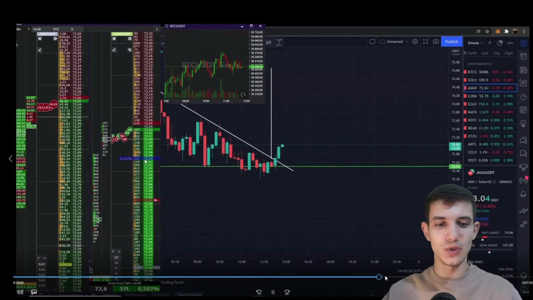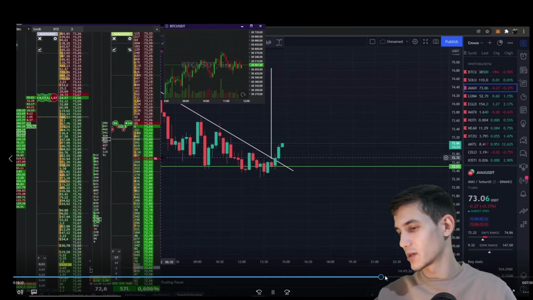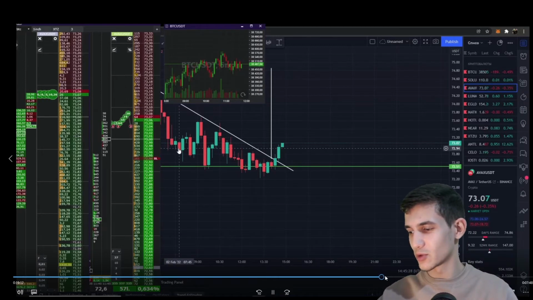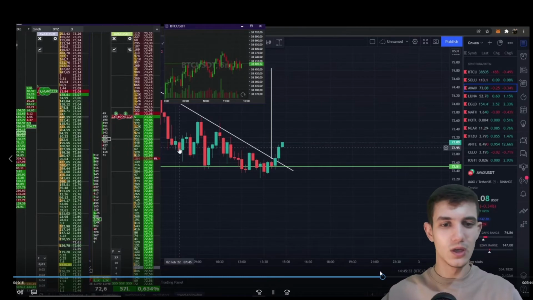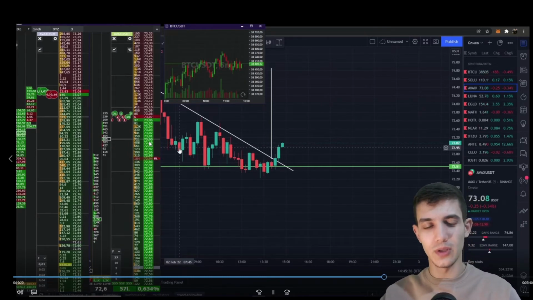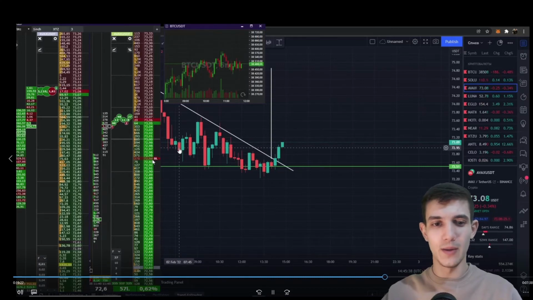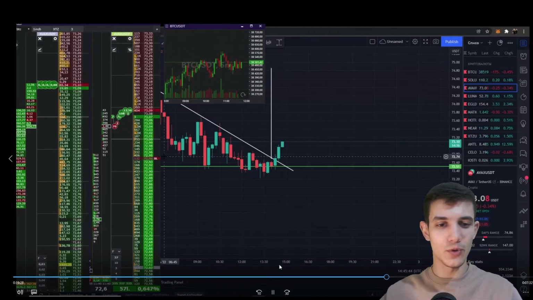The price is up 0.5%. Multiplying by 50, you're going to have like what, 20% return, something like that, if my calculation is correct, but I'm not sure it is. Yeah, 25% return, sorry. And I'm bringing the stop loss close to the price movement, so I will take the maximum movement of the price, but I'm not bringing it too close, because it can easily just touch it and continue its upward movement.